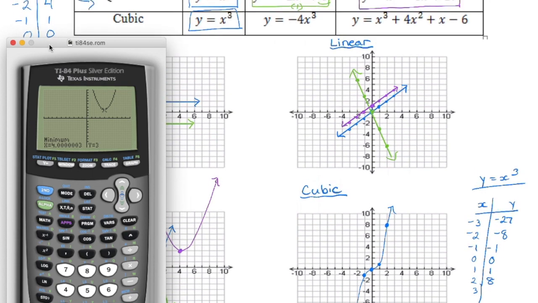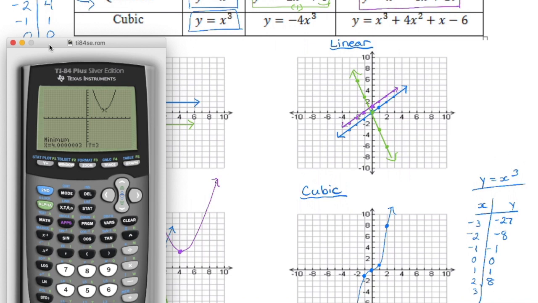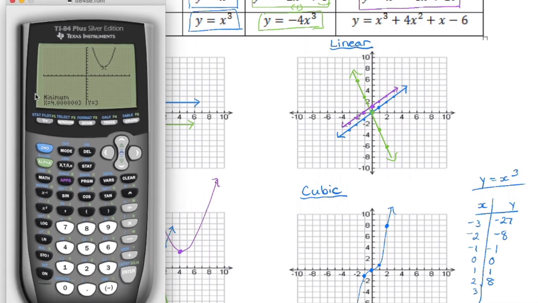All right, now for my second one I'm going to choose a different color. And we're going to take a look at what this would look like when we go to graph it. I'm going to do this on the calculator just to speed this up a little bit. So we're going to go into y equals, clear out what was in there, and enter negative 4x to the power of 3. And I'm going to graph that. And again, we're just looking for some key points today. So we can see we're going through the origin. So I'm going to put my point there. And then again, we don't need to be super precise at this point. We're just going to make sure we're not going in a vertical line. Dip-de-doo through there, and there is my second one.